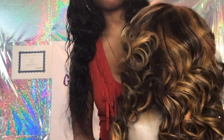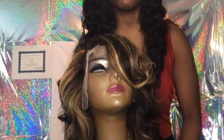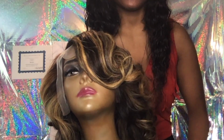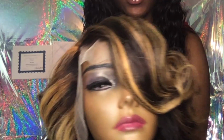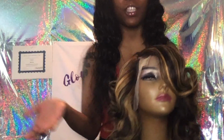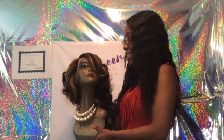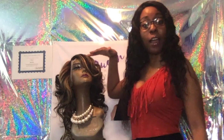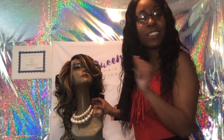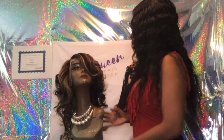And she is 16 inches with a 14 inch frontal of loose wave, y'all. This hair is so soft. It took the bleach so well. And it's so soft. It ain't no shed into it or nothing. Y'all, this hair is beautiful. And I'm so excited because this is my first time doing the swoop bang for real. So I'm happy about that. And I decided, y'all, I'm gonna name her Sasha. Sasha, yes, Sasha. Sasha will be posted onto the website today.